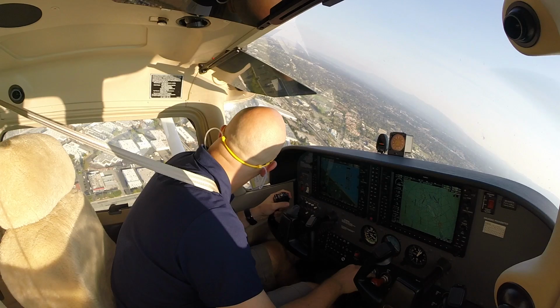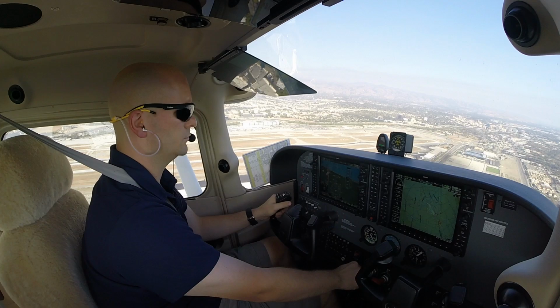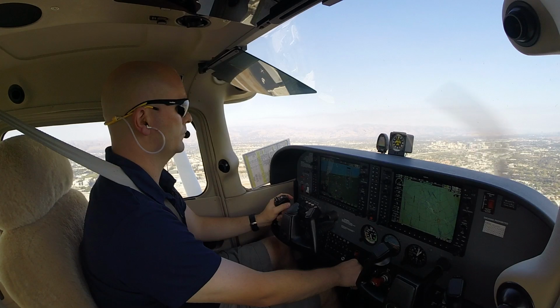Southwest 3668, San Jose Tower. We just got here, Southwest 3668. Southwest 3668, San Jose Tower, good afternoon. If you can, reduce to 170 or less, please. I'm going to sequence a Skyhawk in front of you, midfield left downwind. And runway 30 left, number 3, clear to land. Clear to land, 30 left, number 3. We're already at 170, we'll continue to slow, Southwest 3668.